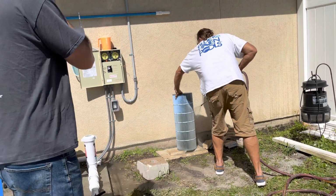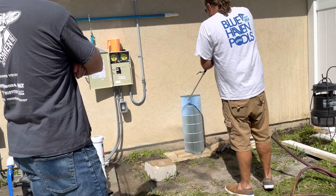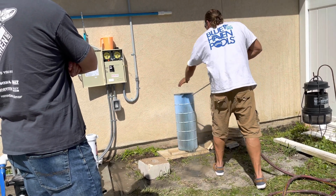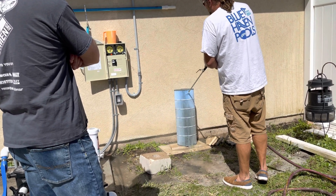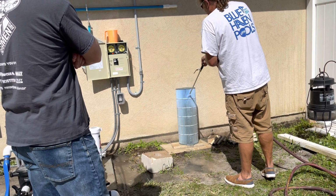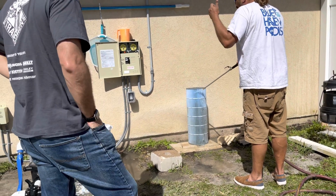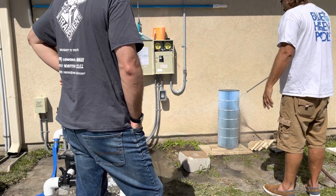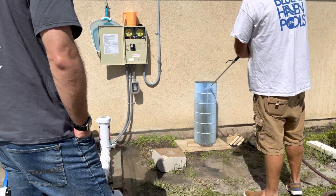So I start at the top, and I start pushing that stuff down, okay, to the bottom, all the way out the bottom. Now, this is a 225 filter, so if I go to any pool supply company and say, I need a filter for my pool, they're going to ask me what kind I have. I have a cartridge 225. That's what you have, a cartridge system, and the size of it is 225 square feet.